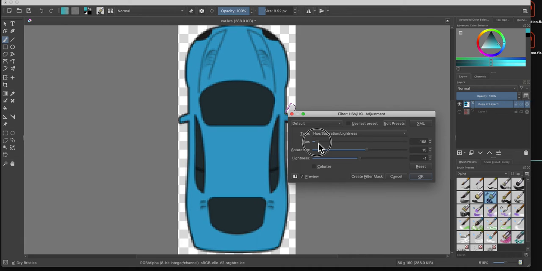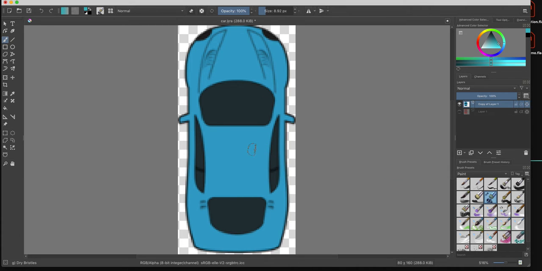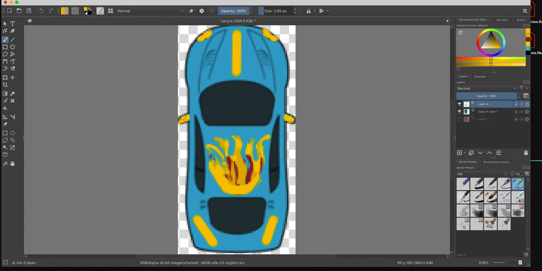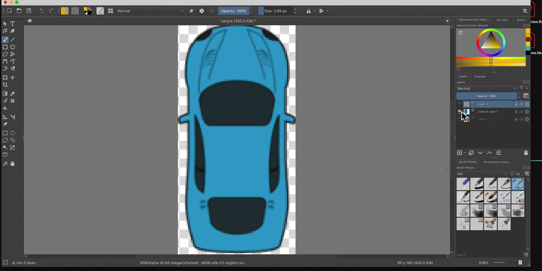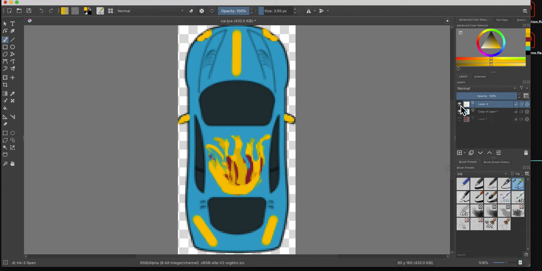So I can go ahead and settle on maybe this color right here, and then simply click on OK, and then the car is there. And now I can go in and customize it all the way I want. Okay, so these are the beautiful car adjustments that I've made here, and it's just two layers. The first layer is just the blue that got changed, and then I added on a couple little graphics there. It's nothing really nice, but it works.